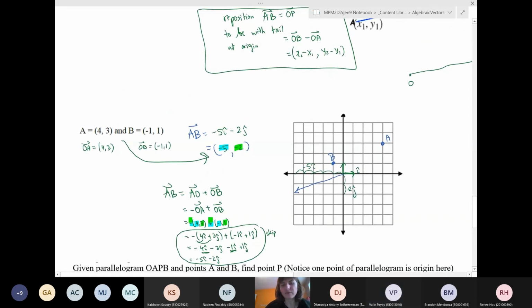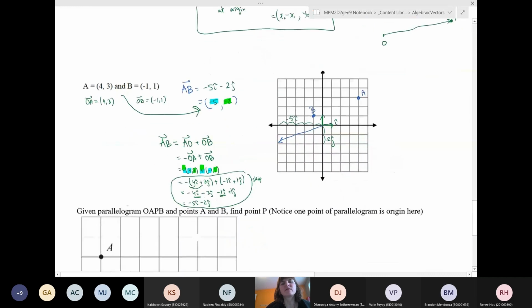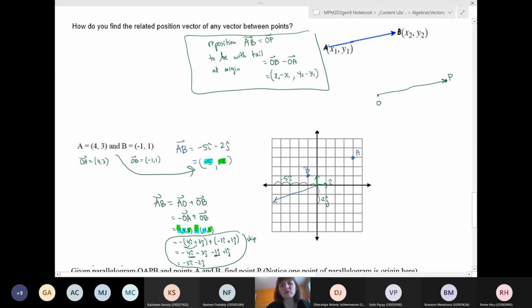Questions? I know this is brand new, it's weird, and possibly even confusing, but once you start using it, you'll be okay. So the notation here is, I don't like that it's overlapping with points, but I guess we ran out of symbols to use, and so we have to use similar notation, but just always watch out for the context. Always label things so that you know that you're working with a point versus a vector. All right.